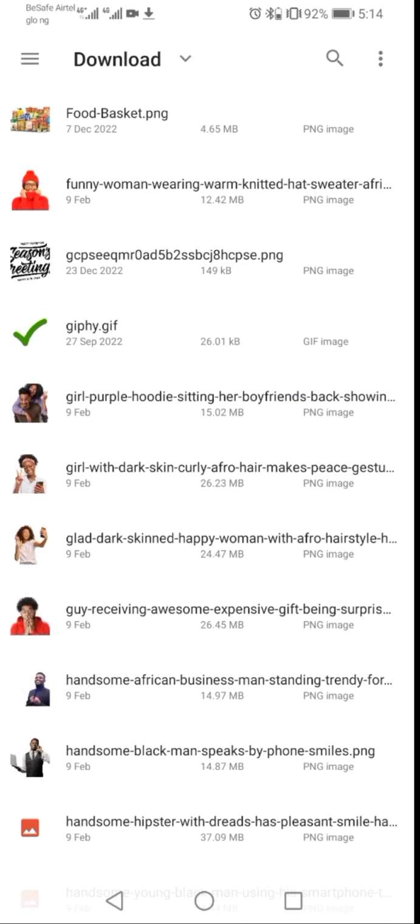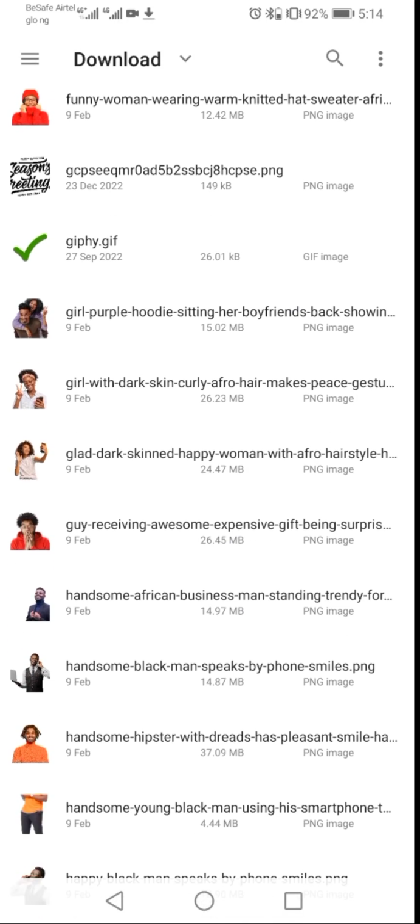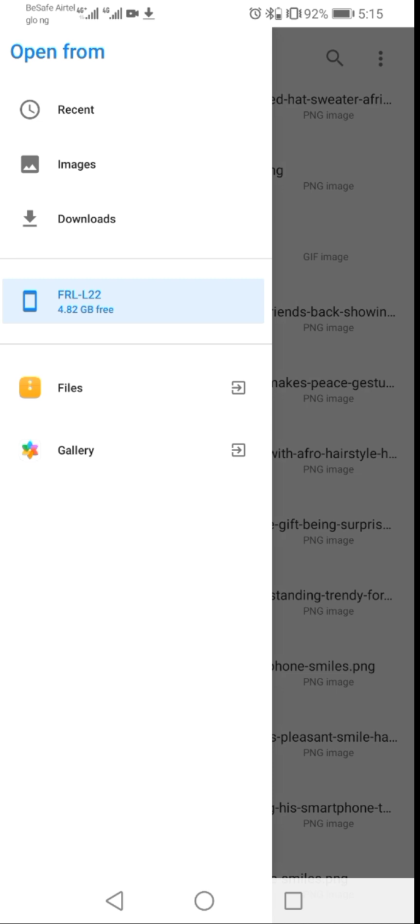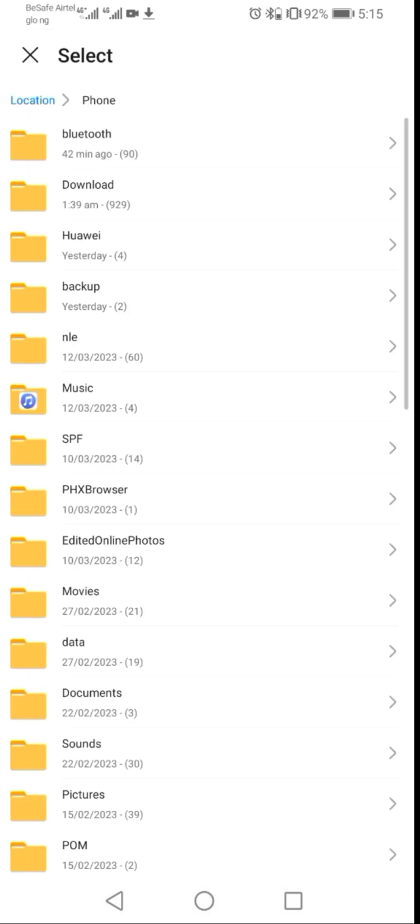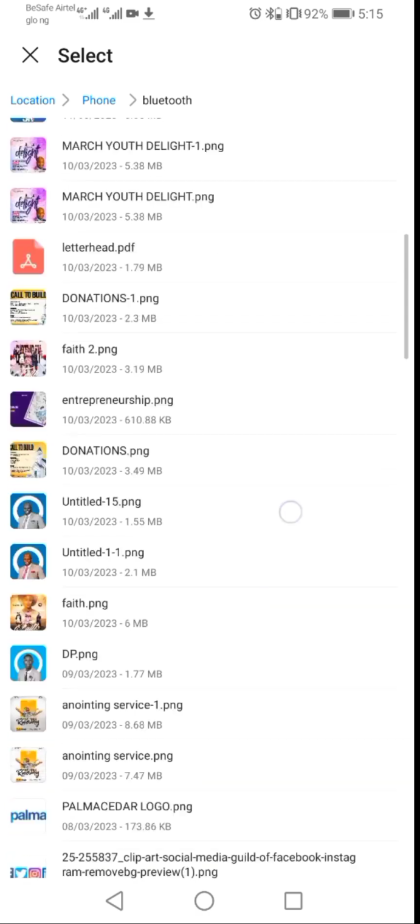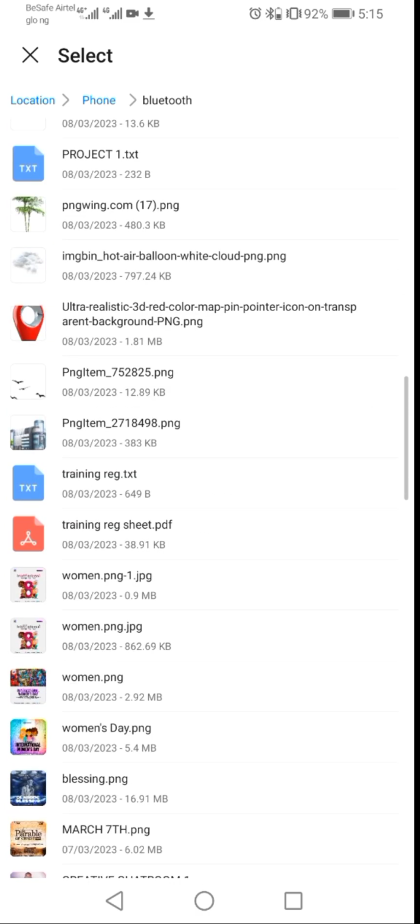But if what you are looking for is not in the Download folder either, all you have to do is click here, go back to your files, and click on where you have the item. Maybe you have it in Bluetooth, so you click Bluetooth and start looking for the item there.